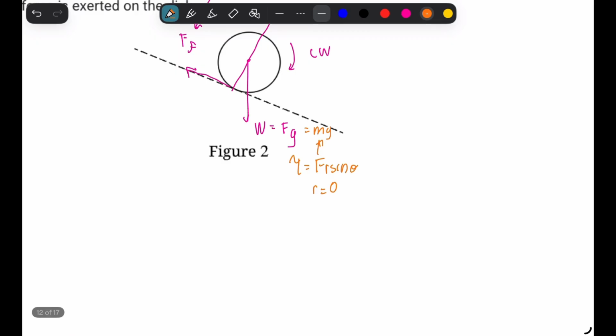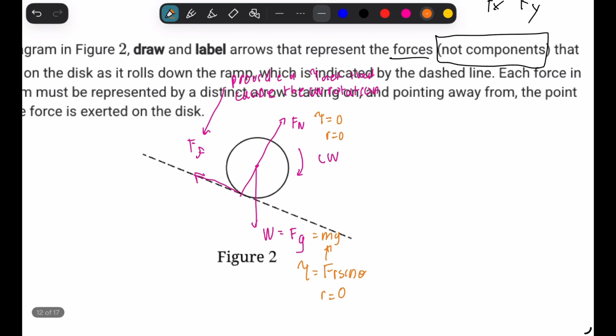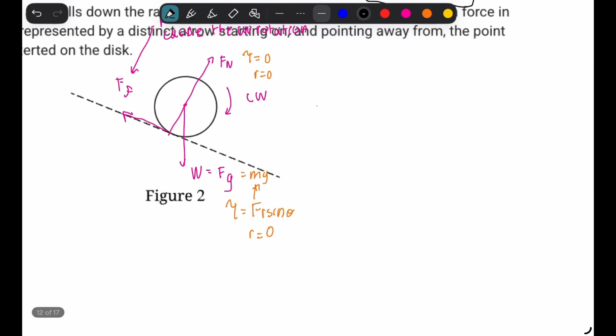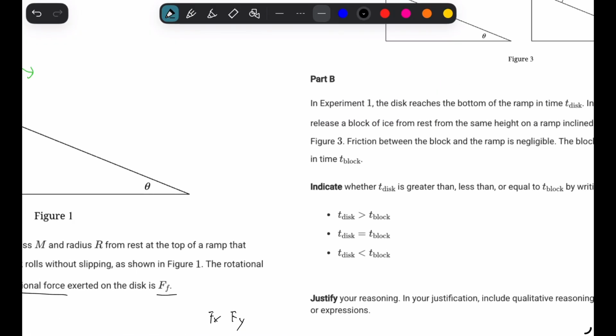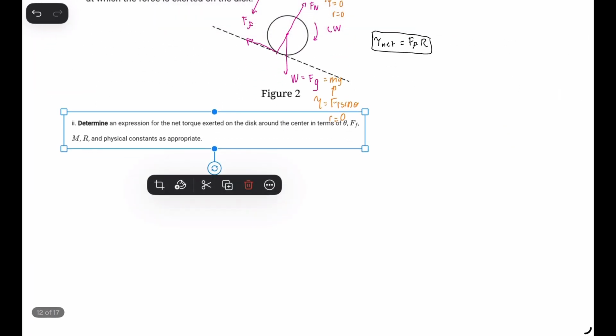Now, what about our normal force? Our normal force is going to be along the radius through the contact direction. So the torque is also equal to 0 because r is equal to 0. Anytime anything passes through the center or your pivot, it means that you have no torque. So only our friction is going to produce our torque. Therefore, if we were to write the net torque on the block, that would be F_fr times r. So that is your net torque on the block.